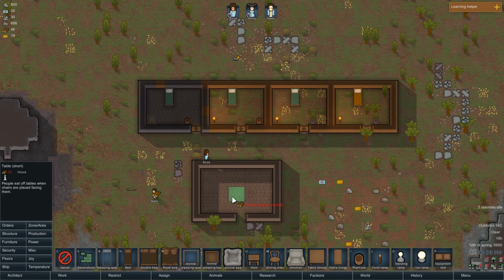So what we're going to do here is build ourselves a table, and then we're just going to build some very basic... You know what? This is what, 60 wood? Dining chair is not that bad. Let's go ahead and do that. Let's splurge a little bit. It's only the 3 of them right now.